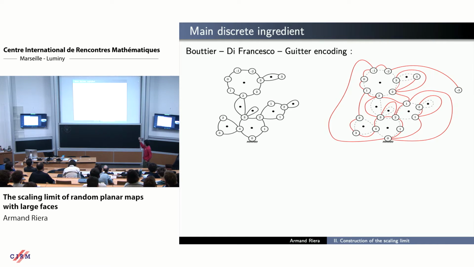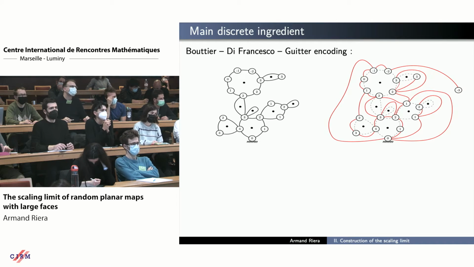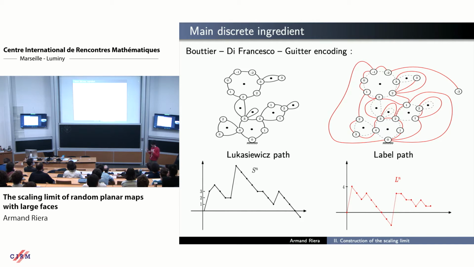Okay, that's a very useful bijection, and the idea now is really to try to encode these two objects with random paths. Because here is a nice thing, but what we know how to do is to take a scaling limit of processes. Okay? And we are going to use two processes, and it's really useful to have two kinds of things. One is going to encode the loop tree structure, so the geometric structure of your tree of loops, and the other is just looking at the labels.